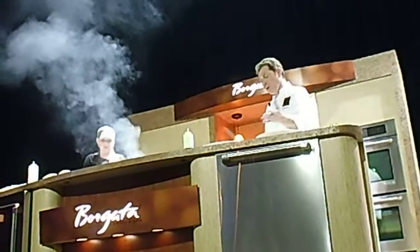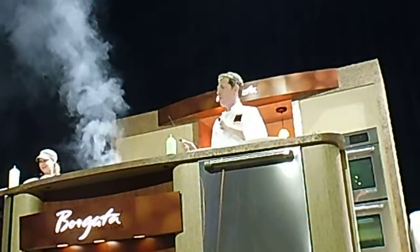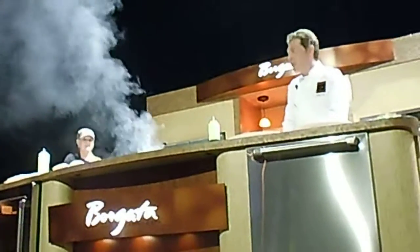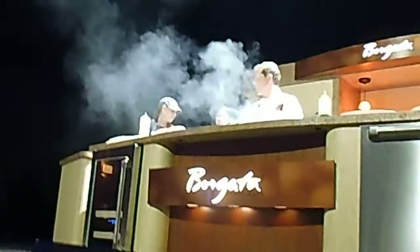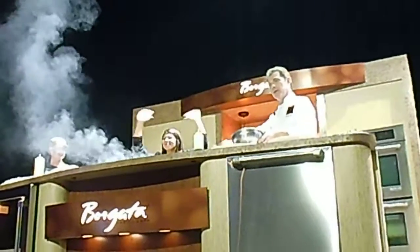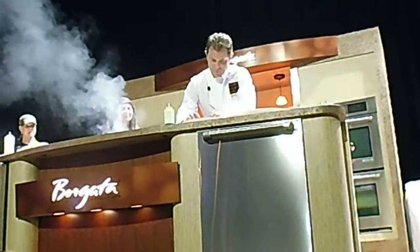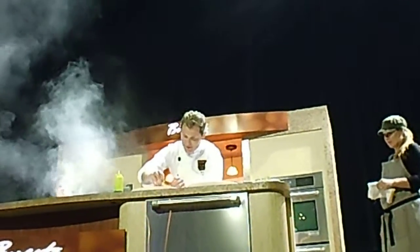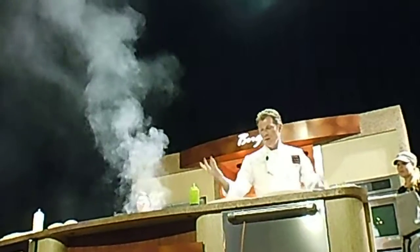In the restaurant, we serve the steak whole, but I'm going to slice it up. We're going to take a little bit of steak sauce and then our sliced steak. A little bit of chive oil for some color. And then because we like to cook very heartfully, we're going to add a little bit of arugula to the plate — almost like a sort of steak salad. There you go. Steak in a jiffy.